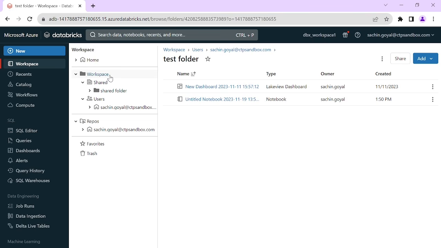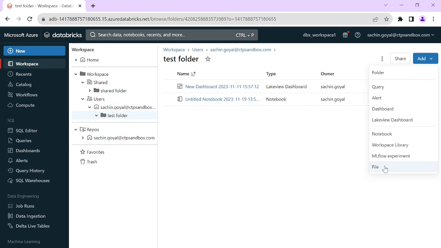Last is the workspace files. So when I go within the workspace, I also have the option to add a file. This file can be any file in the Databricks workspace that is not a Databricks notebook. Workspace files can be any file type, which could be a Python file, a module such as a readme.md file, a CSV file, a text file, a wheel library or a log file. In general, this can be used to store or reference init scripts in the Databricks runtime environment.